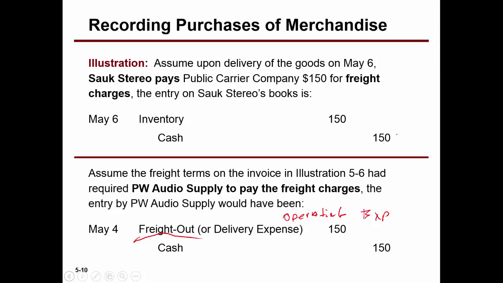An operating expense. When the buyer pays the freight, it is part of what? Inventory. And by the way, we call that freight in. Freight out, freight in. Freight out means the seller is paying, and it is an operating expense. Freight in means the buyer is paying, and it is part of the inventory. We didn't have that example in our little example, right? So this is something a little different from that one example. Again, I'm pointing out things that were a little different from what we talked about in this set of slides.